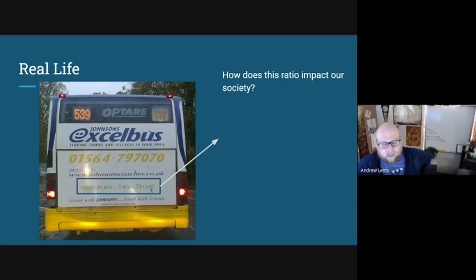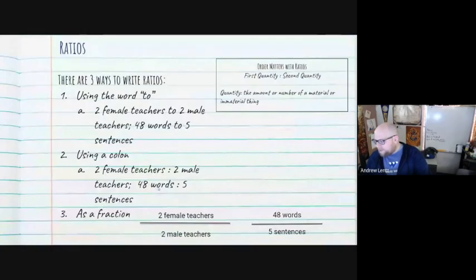Traffic is awful. Carbon emissions are awful. Cities like New York, Chicago, LA, we have so many issues with smog and pollution from cars. If we can reduce the number of cars that are on the road, we're going to help our planet. That's not the only thing that we can do, and it's not going to solve the problem. There's other things that we need to do. But ratios are real life. So I'm hoping in the next couple of days to show you how real they are. But starting today, keeping it simple, you're looking at quantities and you're writing them.